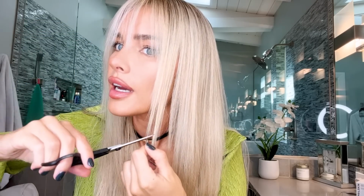It's simple for me because I just love this. Once I have all my bangs cut, I will then take my scissors here. So I will slowly shape the face. I'll go all the way down. I already did it, so it's hard to show you guys, but my hair was all down to here and I trimmed it where I wanted it to be.